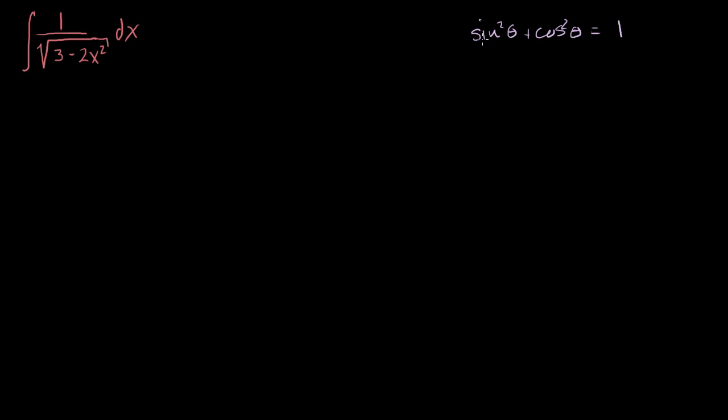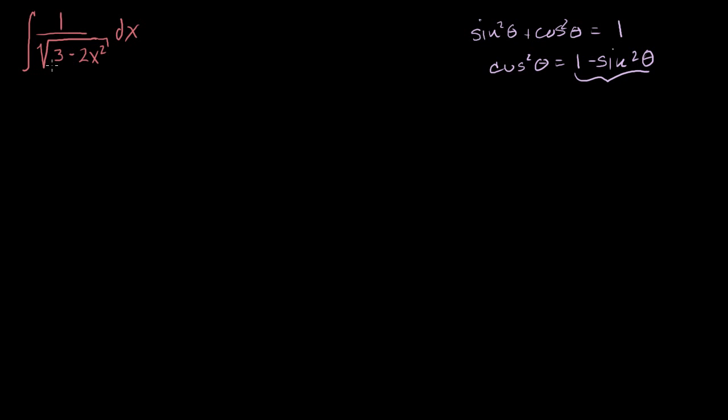And then if we subtract sine squared of theta from both sides, or cosine squared of theta, we could do either. We could get cosine squared of theta is equal to 1 minus sine squared of theta. But all of a sudden, this thing right here starts to look a little bit like this. Maybe I can do a little bit of algebraic manipulation to make this look a lot like that.